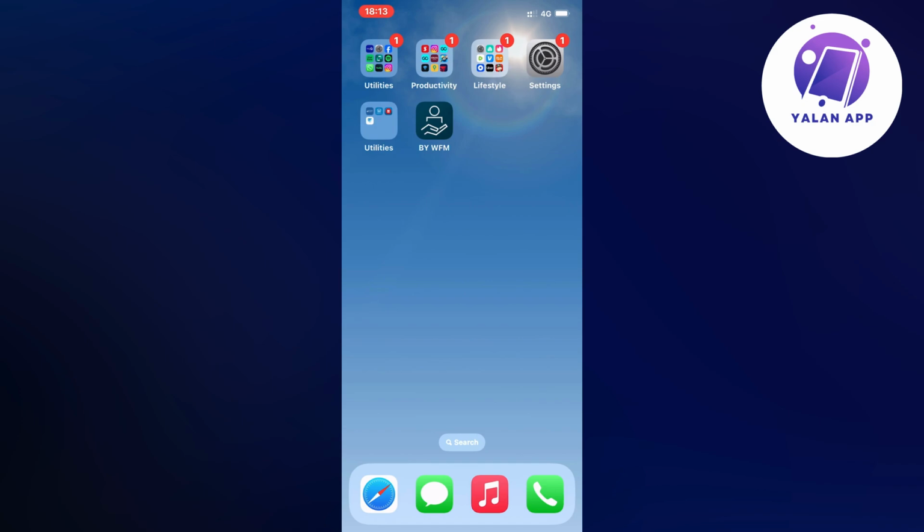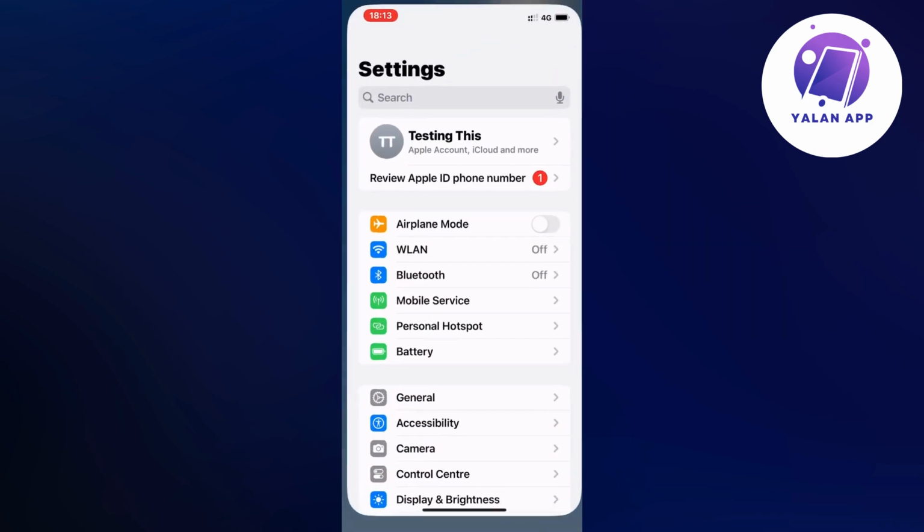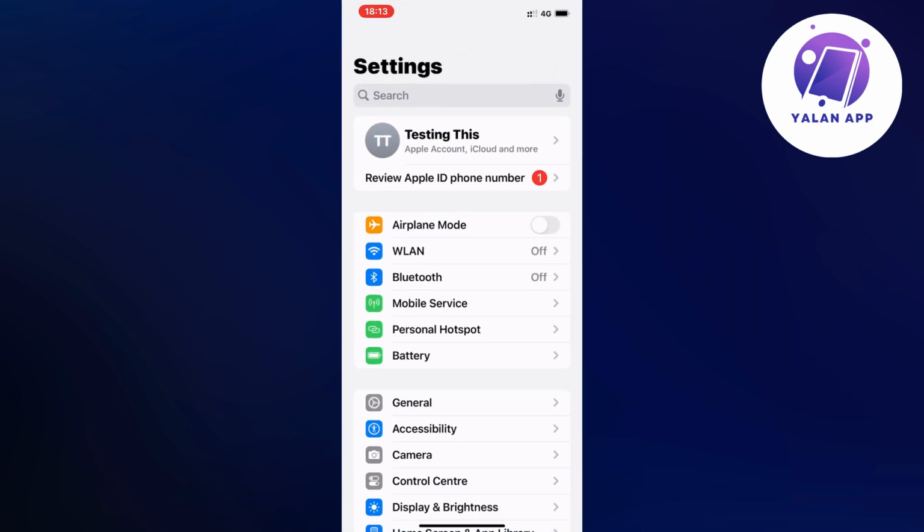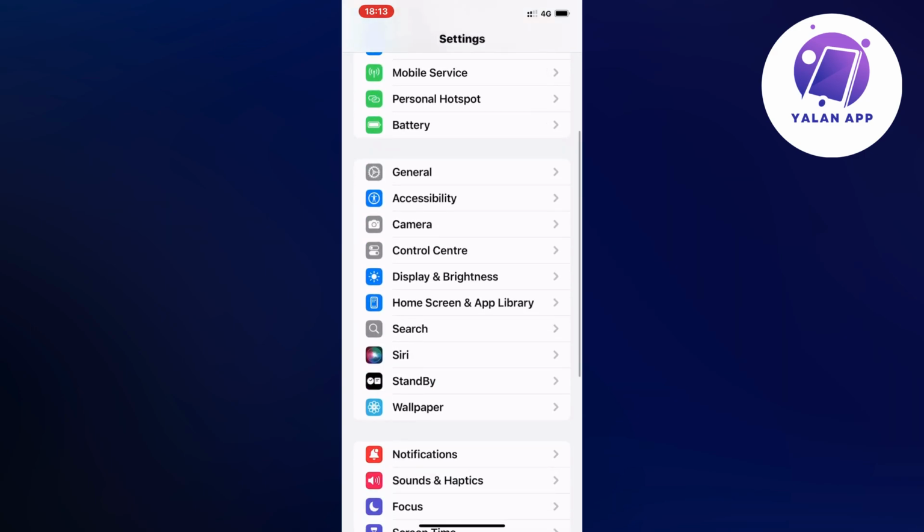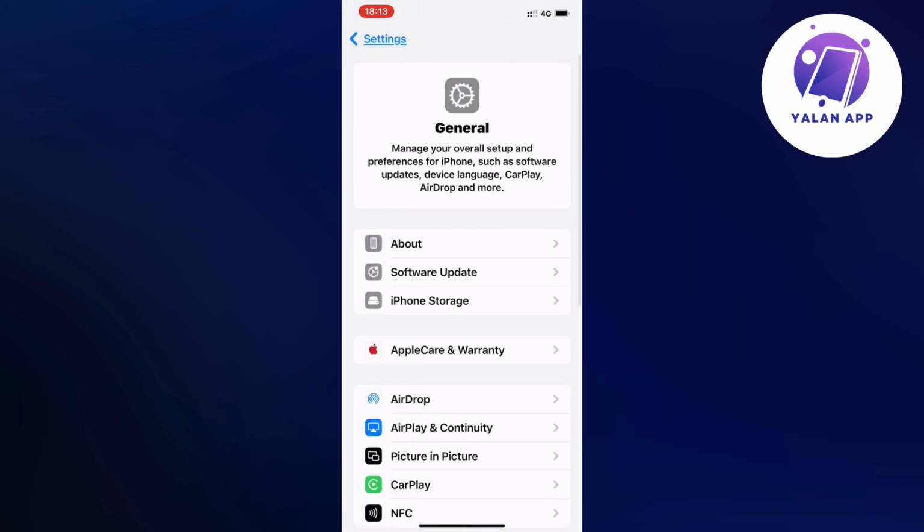So actually what I did firstly was that I closed my app and instead I went into the settings app on my phone. So go into your settings app and as you can see, you should now be taken to a page very similar to this. Now in here, we're just going to scroll down and we're going to click on general. And as you can see, it should now take us to this page.